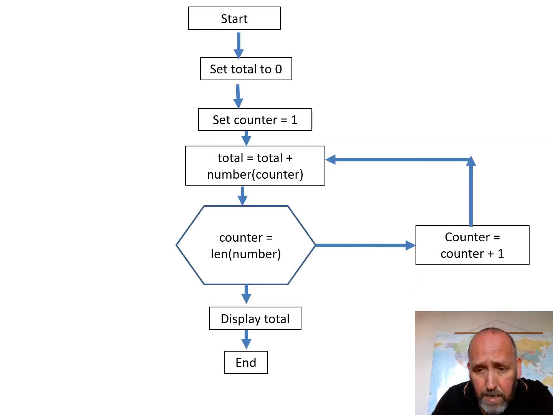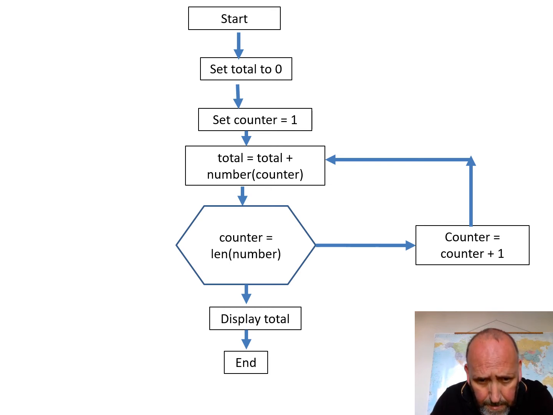Here's a nice wee flowchart of the exact same problem. And as we've spoken through it here, flowcharts I think are a much easier option, but it's up to you. Flowcharts are the ones that we've been looking at. So we start, we set total to 0, we set counter equals 1. We say total equals total plus number counter, and then we check. And we've got a nice wee conditional statement here. Does counter equal the length of number? If it does, then display total and finish. But if not, counter equals counter plus 1, which of course is an arithmetic operation. And we continue to loop.